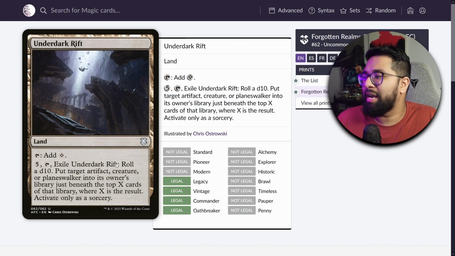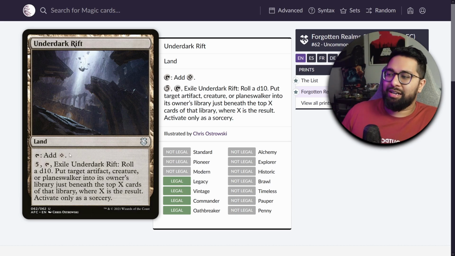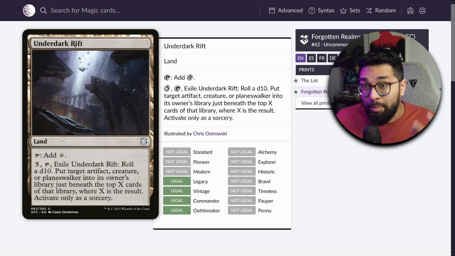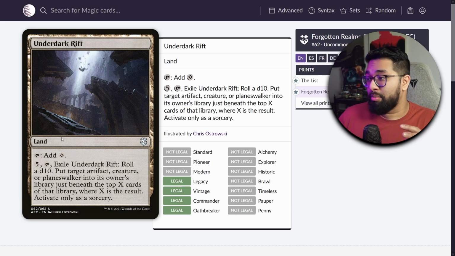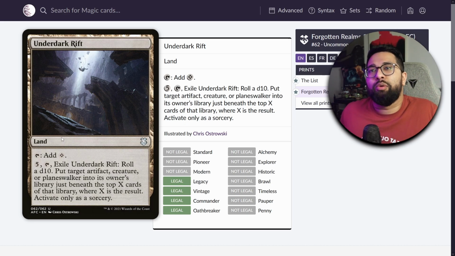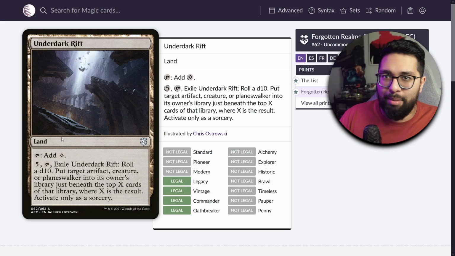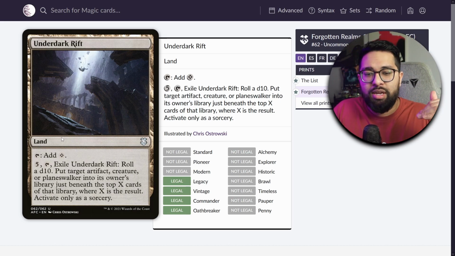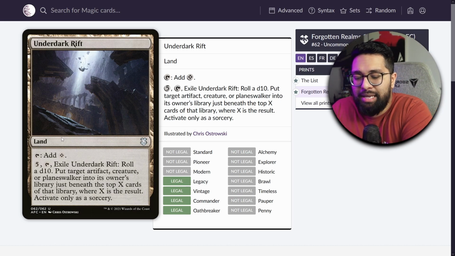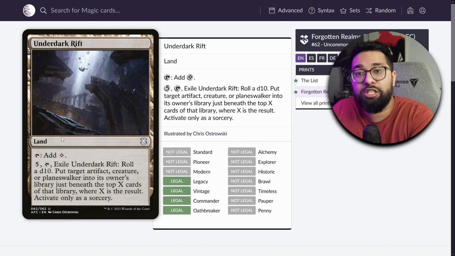Put target artifact, creature, or planeswalker into its owner's library just beneath the top X cards of that library, where X is that result. Activate only as a sorcery. So it's a little bit of removal. Free dice. I shouldn't say free. I say free dice roll because anytime you get a dice roll, it feels like a tacked-on free ability. It's just this synergy piece where they could have just made that card do anything else, but they give you the chance to increase your odds by doing a d20.